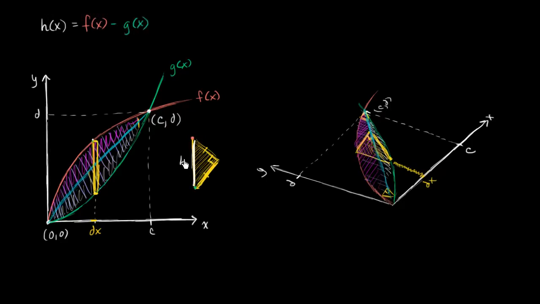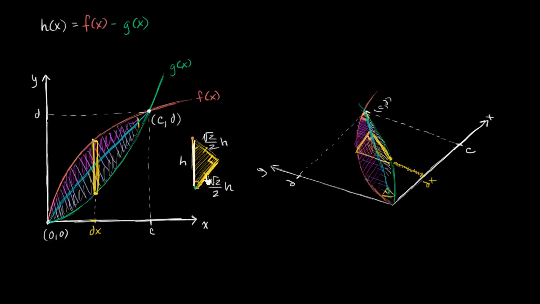But given an h, what is going to be the area of this triangle? Well, this is a 45, 45, 90 triangle. If this is 90, then this is going to have to be 45 degrees, and that's going to have to be 45 degrees. And we know that the sides of a 45, 45, 90 triangle are square root of 2 over 2 times the hypotenuse. And you can get that straight from the Pythagorean theorem.